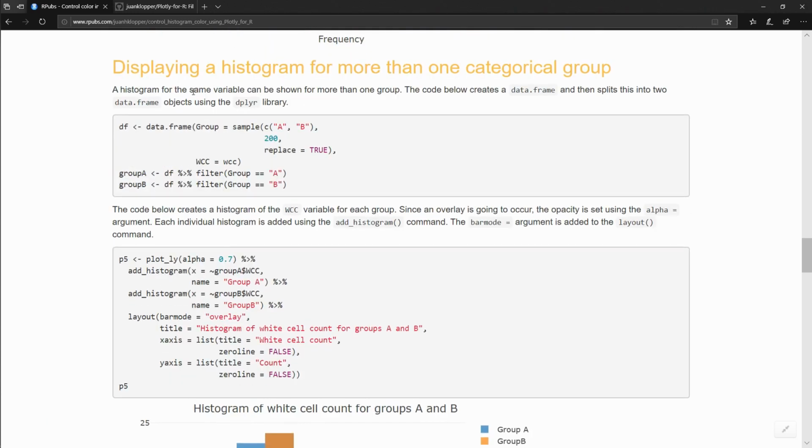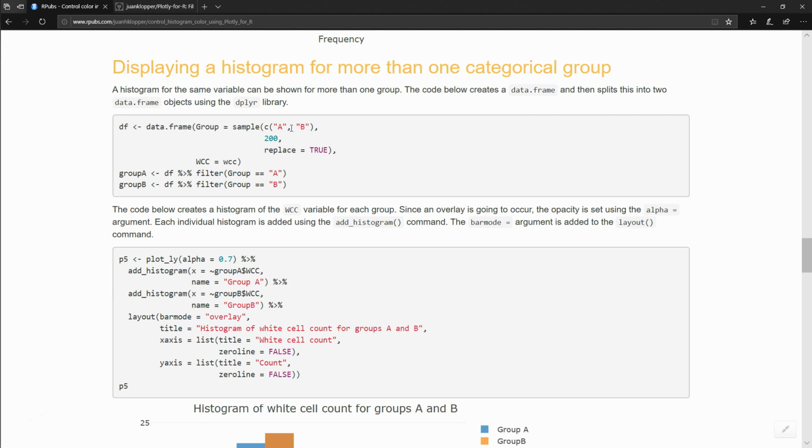So to plot 2 histograms, in other words, we take a numerical variable and we divide it into 2. In this instance, you can divide it into more than 2 by some categorical variable. So we created a data frame, data.frame, and we have 2 columns in there. The first one's called group, the other one's white cell count. Inside of the white cell count, we just put the 100 values that we had created. And in the group, we use the sample function, and it's going to choose between A and B. It's going to create 200 of those, and replace equals true. So 200 values, not 100, I meant. And so it's going to have A, B, A, B, B, A, B, etc.